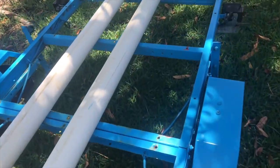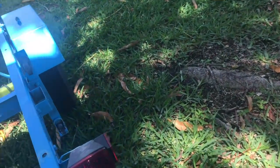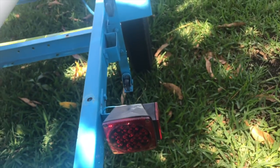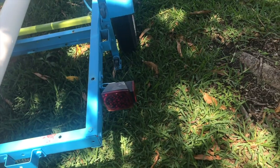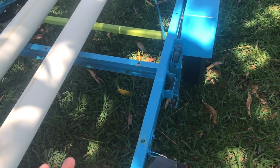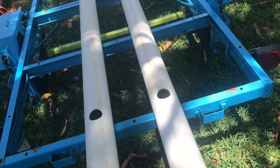Looking in the back here, I'll show you the lights. So these are submersible. I've never had any issues. I try not to submerse the trailer too much though, just because it's not really good in salt water to submerse hardly any trailer. I mean, salt water is just hard on everything.